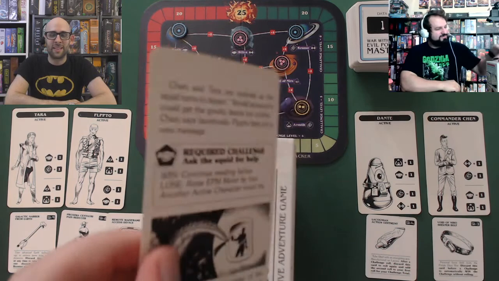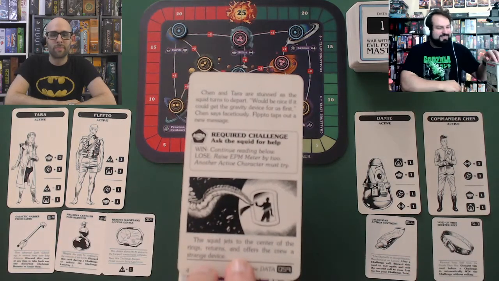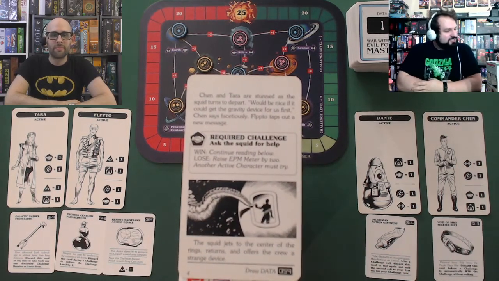Oh, it's a polite squid. Let's find out if it agrees, though. Chen and Tara are stunned as the squid turns to depart. Oh, that's you. No, it's you. Oh, it is? Oh, Chen, I missed it. "Would be nice if it could get the gravity device for us first," Chen says facetiously. Facetiously? Yes. You're tapping out a new message. Required challenge: ask the squid for help.